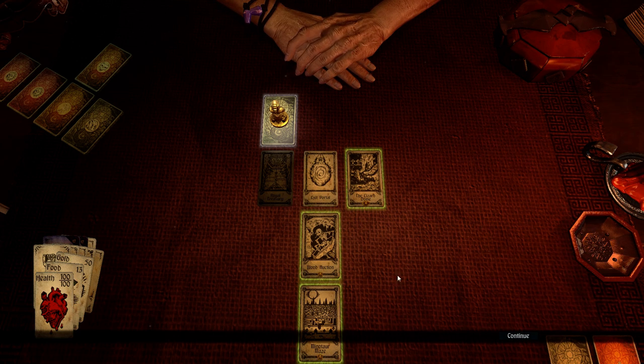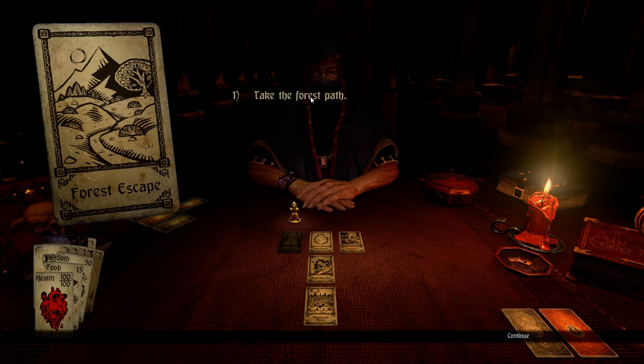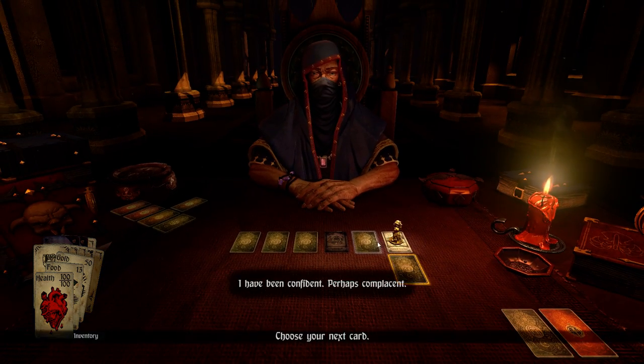So this is the exit here. The Blood Auction, the Lizard Dome. I guess we should continue on. An expedition. Press on. Oh, it reveals where all the shops are.